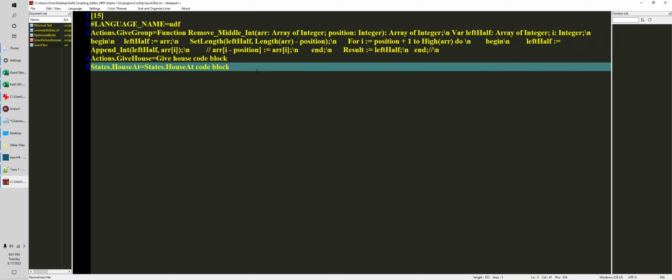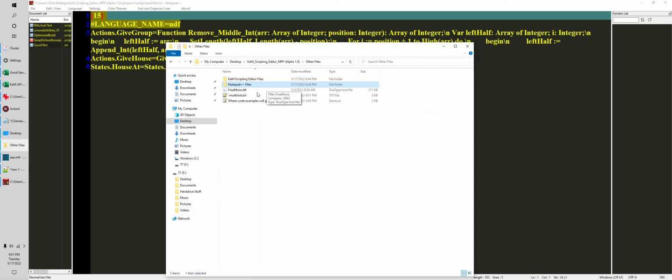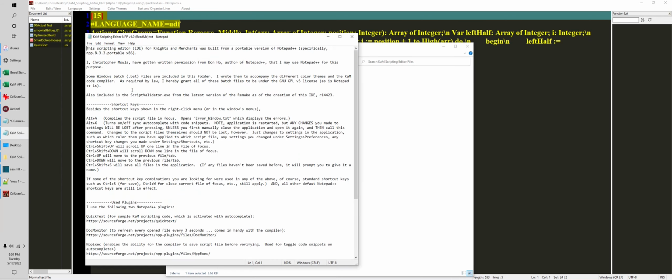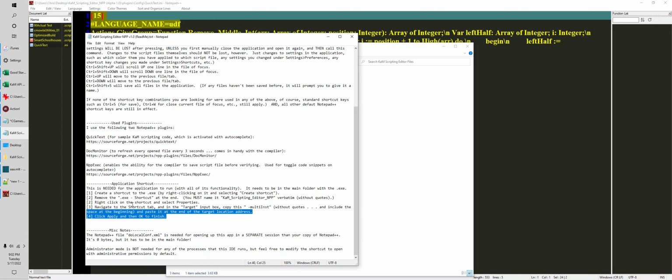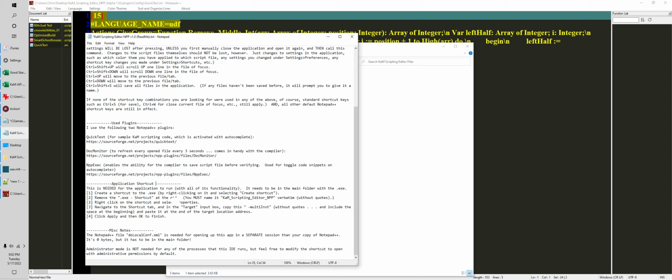It's that simple. They just fill it in from this point on, so these have to be here, and then you just start listing them. So these are the default Notepad++ files, the README and license. But in here, I have a README for this, and I explain in the beginning the shortcut keys. And down here, I explain how to do the steps in writing for the shortcut. So maybe I can move this to the top for installation, or just call it installation. I can do that now.